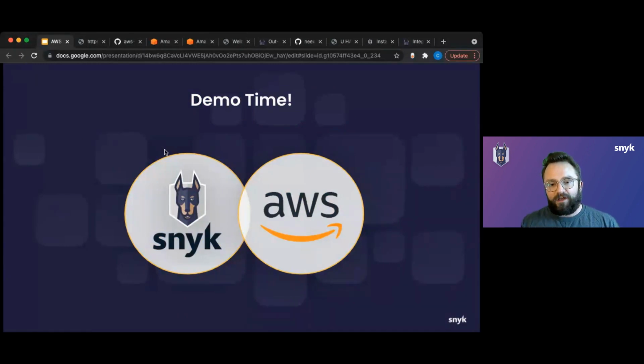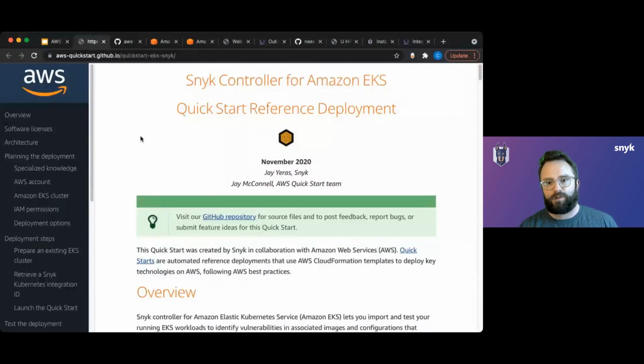So I have actually deployed an application into AWS that I know has a vulnerability in it that is exploitable from the outside, something called a remote code execution vulnerability. The way I've deployed that application into AWS is actually to use our Snyk AWS Quick Start. So we have a number of AWS Quick Starts that are available that allow you to create AWS resources with Snyk security built in already.